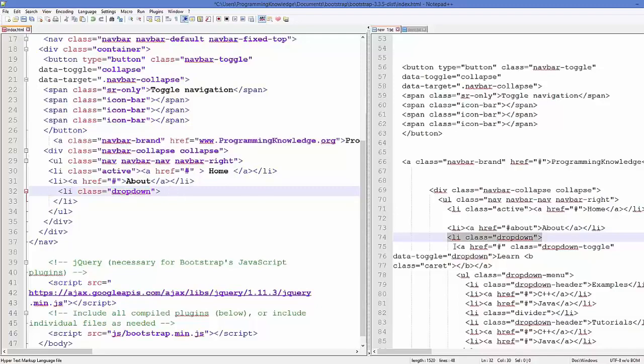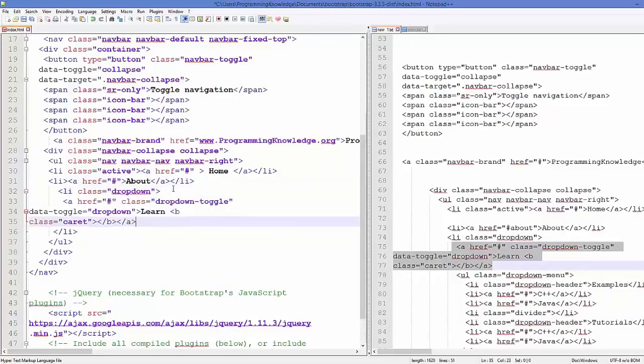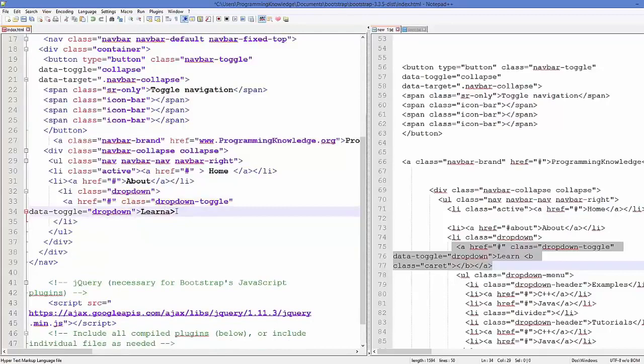Now first of all we will add this item here, like About, so I will just copy this, and I will explain everything one by one. So for now, let's remove this thing, and this thing.